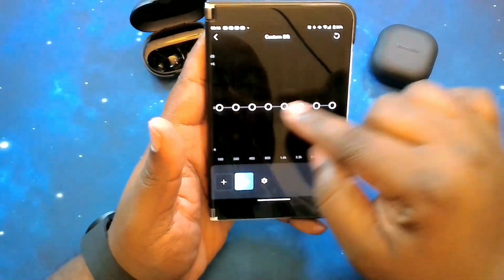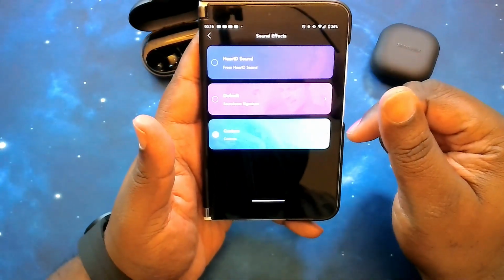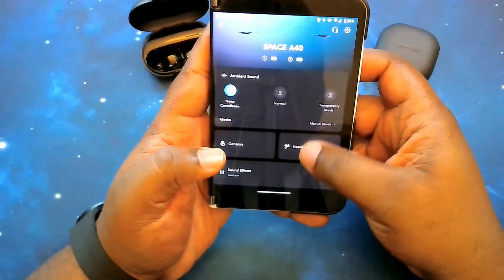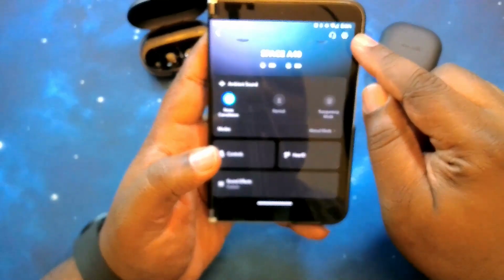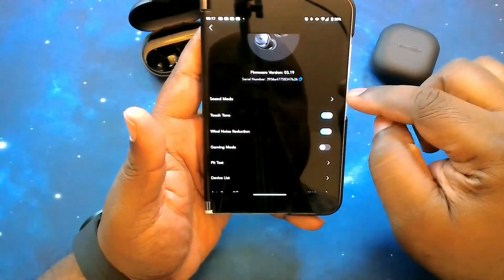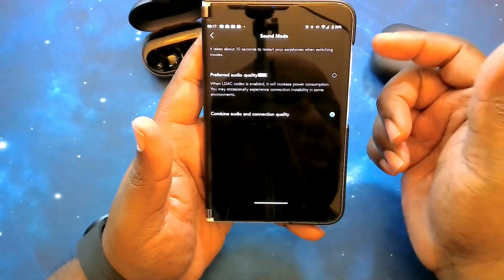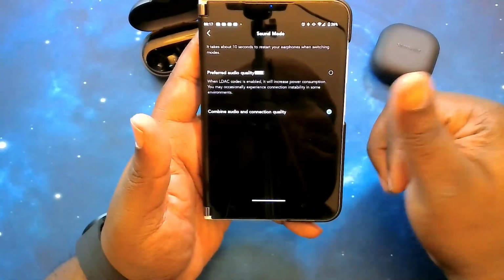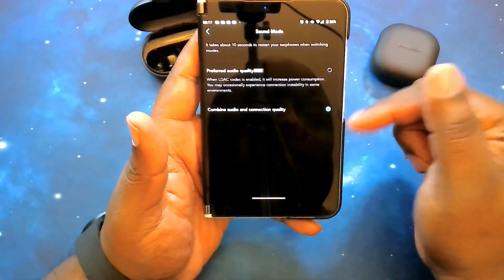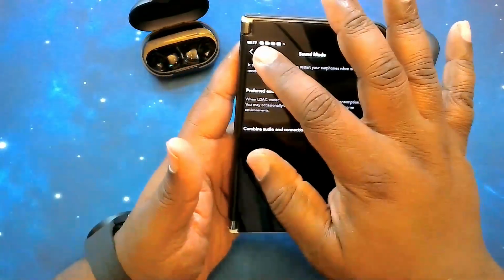I have it set there to custom. I have it set to 0, so that doesn't play a part when we're doing the sound test. All right. Then, of course, if you go up here to the gear in the upper right corner, you've got your sound mode. Here's where you can select if you want to use LDAC. If you have a device that has LDAC, you can go ahead and select that. And if you just have a regular phone like mine, then you can select the audio connection quality.